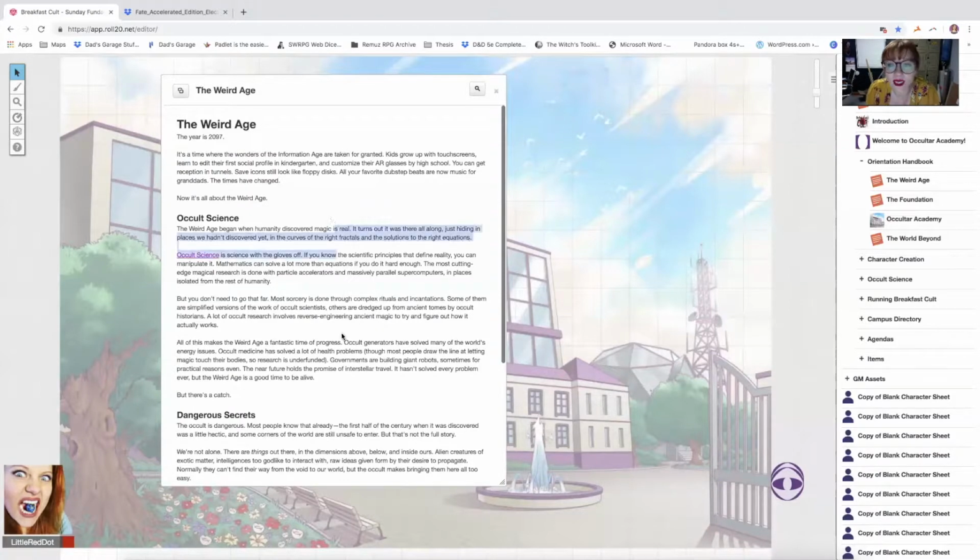But it talks about occult science in this world, okay? Basically they discovered real magic. That was the turning point when the Weird Age started. And this occult science, of course, as they put it, is science with the gloves off, knowing this magic now. It talks a little bit about how sorcery and rituals fit into the world. Please know that.